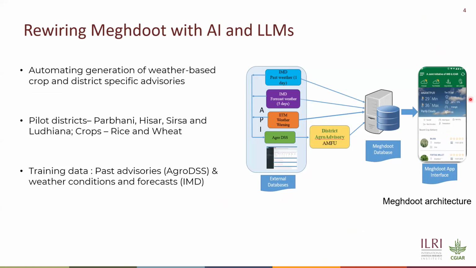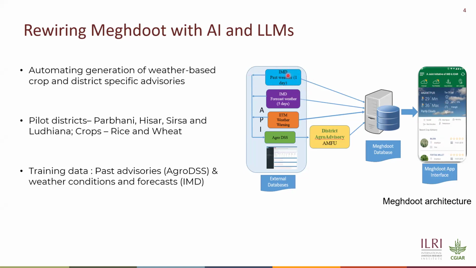So this is the Meghdut app. It's available for all the 650 districts in India in over 12 languages, right? So if you are a farmer, say from the Rangareddy district in Hyderabad, there will be a drop down where you can select the Rangareddy district. So for Rangareddy district, you will see what is the weather recorded at 8 a.m. in the morning. That comes from IMD's automated weather station network.